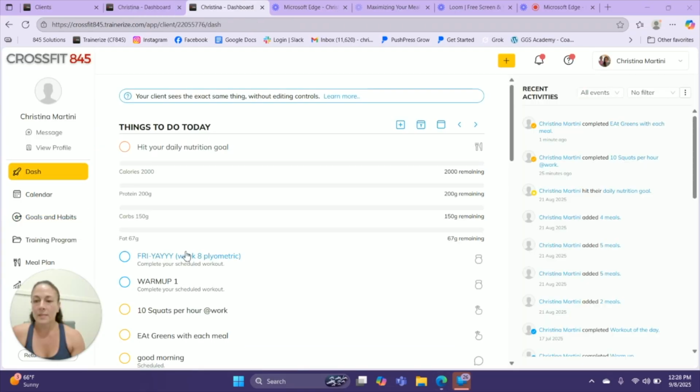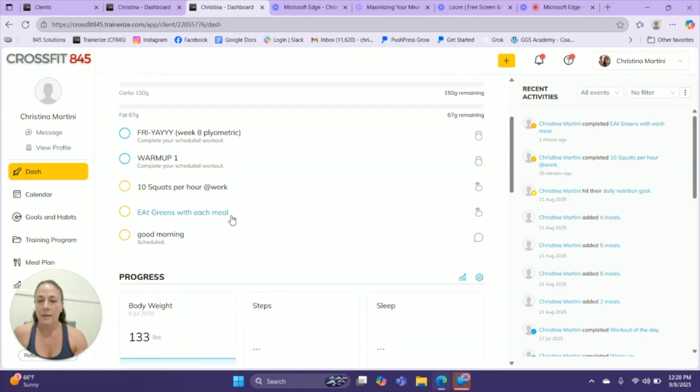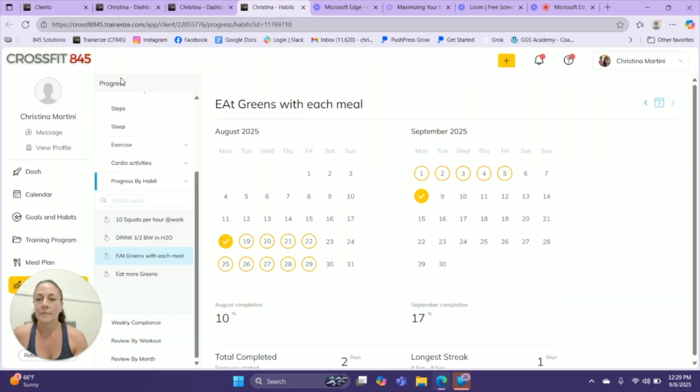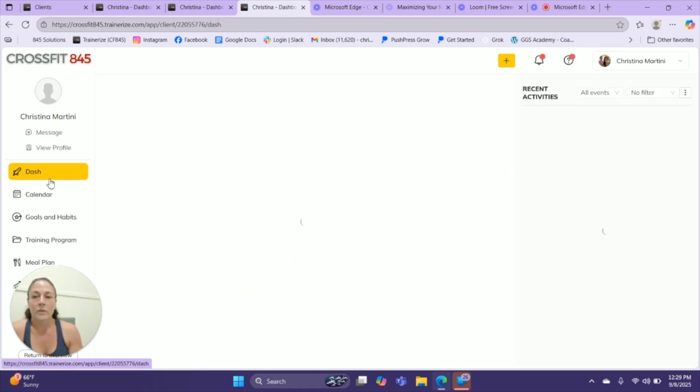I'm going to go back to my dash. As you can see, it is now populated onto my daily screen: eat more greens. And I'm going to want to click that off every day. Complete. Finished. And if you come on up here, you can see habit progress. Pretty cool. It's not really. It should be clicked here. But as I get going back, things will be more scheduled. I was on vacation, like I said. Okay, so we're going to go back to our dash.